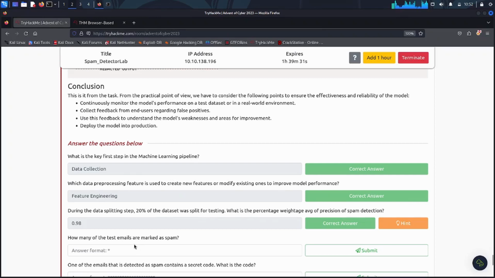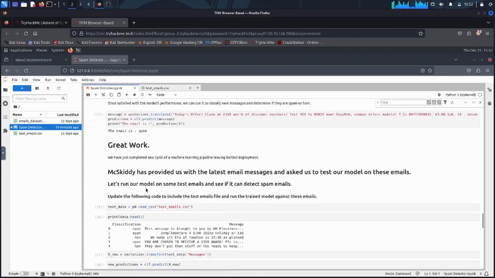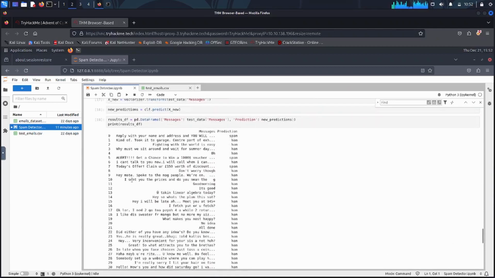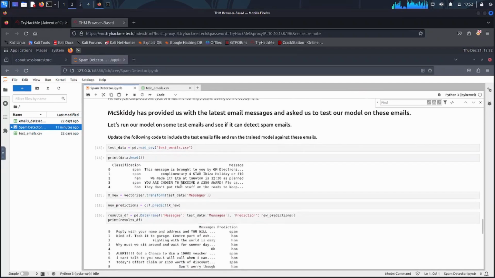How many of the test emails are marked as spam? If we go down on this chapter where we are testing the model, here you will be able to see that we are declaring a new variable, test data, and we put in this variable a pandas CSV.